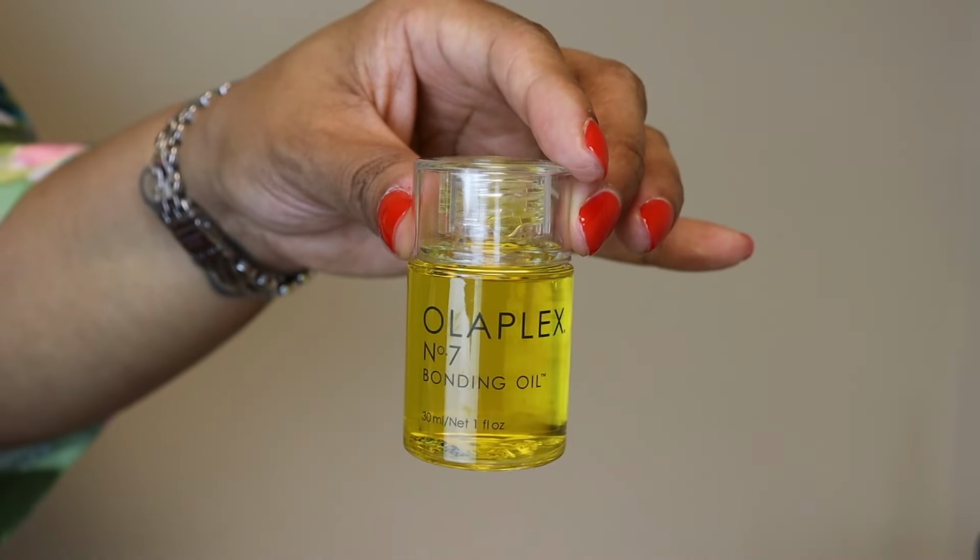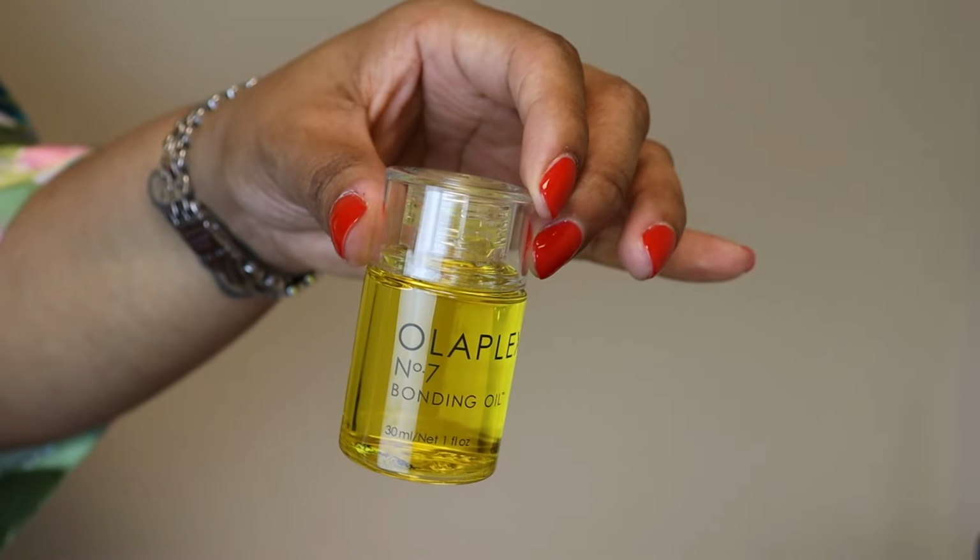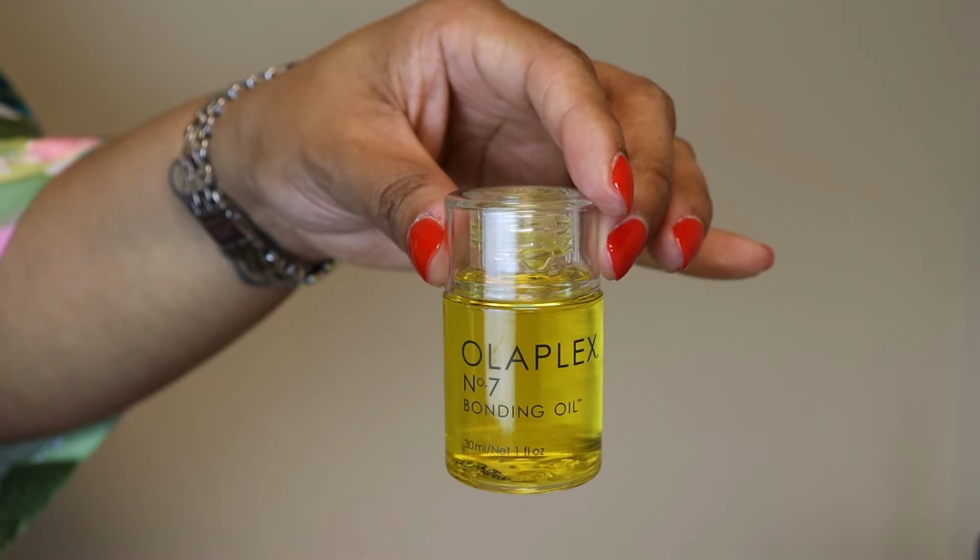This is the bonding oil that's kind of like a finishing oil. Reduces frizz and flyaways, extends color and renews vibrancy. Oh, it's a heat protectant up to 450 degrees. Shortens drying time, softens and detangles, no residue, color safe, vegan and alcohol free. So I would use this as a finishing oil. It is a lighter weight oil. Let's see. Oh, this smells nice. Oh, I love that you just dab it. Ooh, it smells fruity.